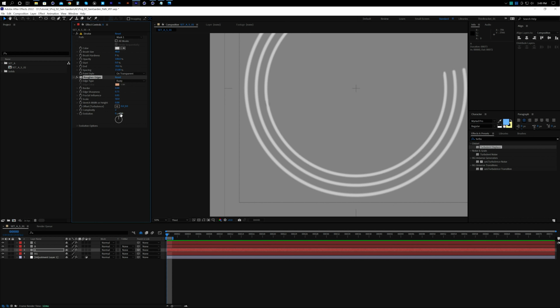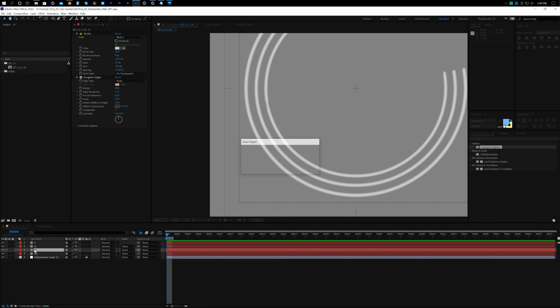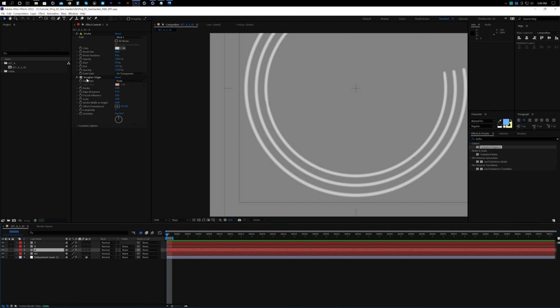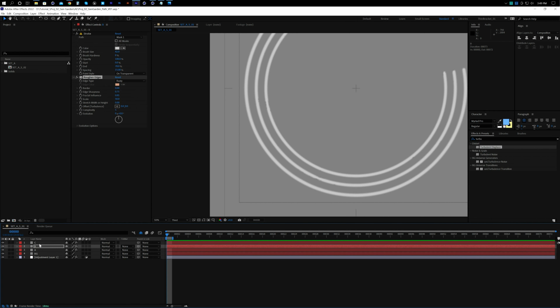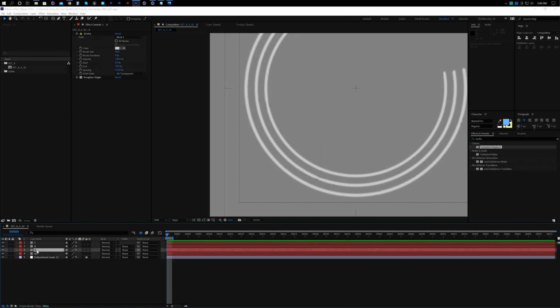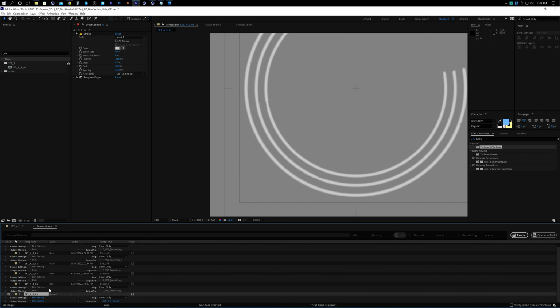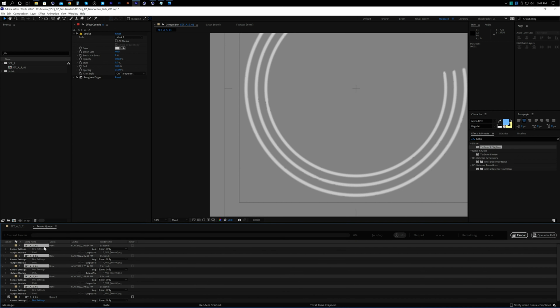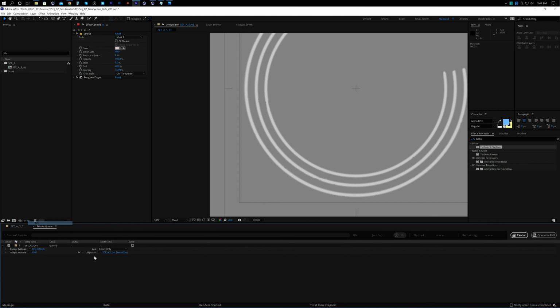The more time you spend making this texture, the more realistic the final output will be. So just copy paste to other layers, and let's see how it looks now. Version 2.